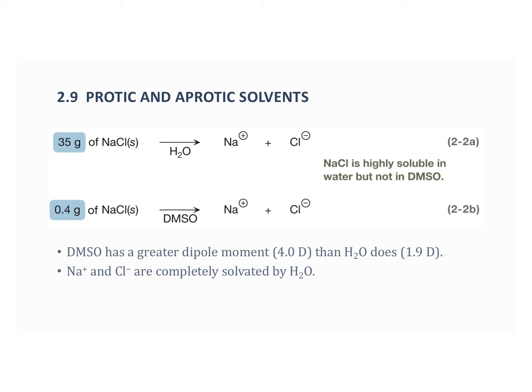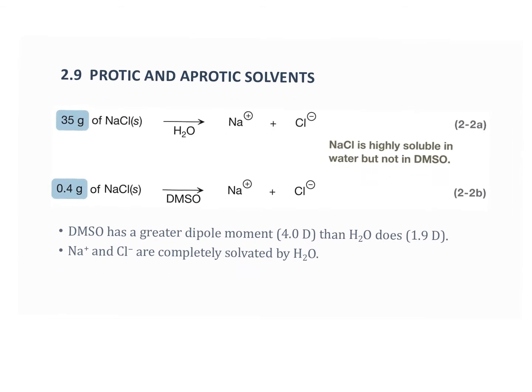What we learned in section 2.7 was that ionic compounds have a very high solubility in polar solvents like water. You can see we have an ionic compound here, and it breaks up into its ions. In water, the solubility of sodium chloride is 35 grams. And this high solubility is due to that really strong solvation that we talked about, due to those ion-dipole interactions. Now, the magnitude of water's dipole is about 1.9.